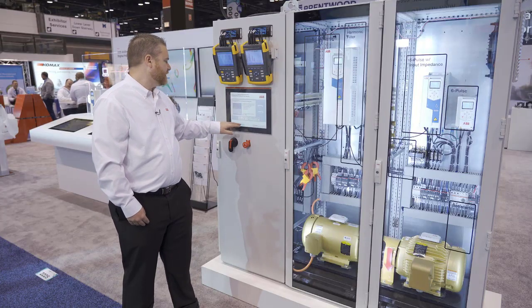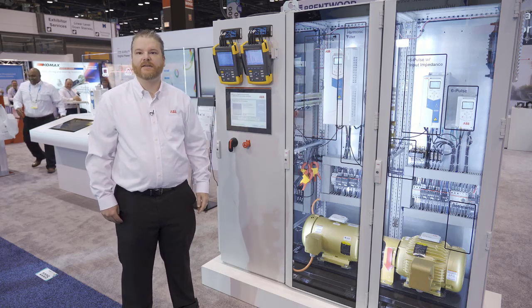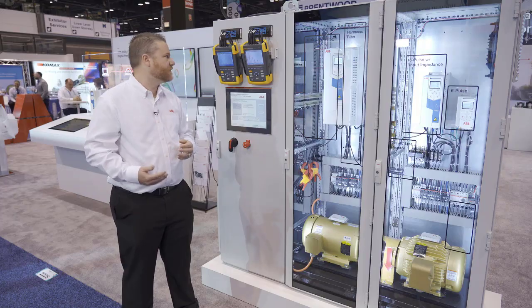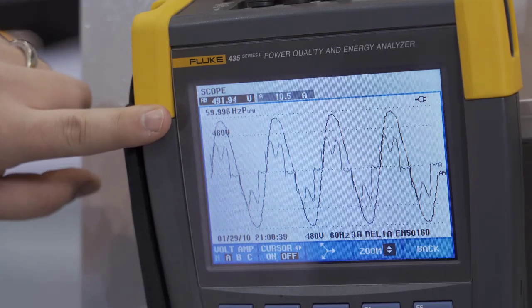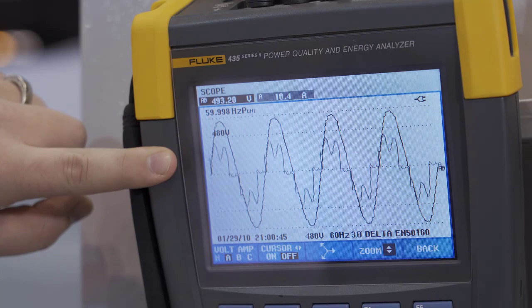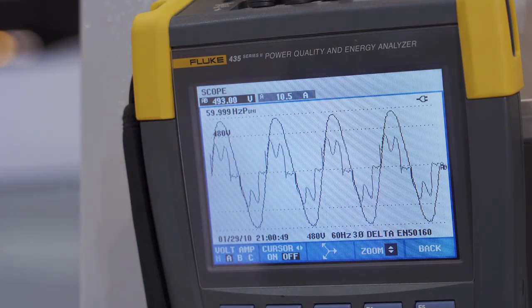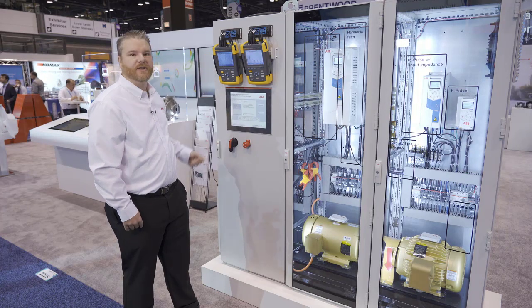What I'm going to do next is move over to a drive with 5% impedance harmonic mitigation built into it. So this is kind of your standard drive that a lot of applications will use. And going back to the scope images again, you can see your voltage waveform is much cleaner. There's no more of that significant flat topping, just a small amount of voltage distortion. And then when you look over at the current distortion, you got your 2 bunny ears there, but it's much more sinusoidal. They're not nearly as tall, and it follows that sinusoidal path much cleaner.